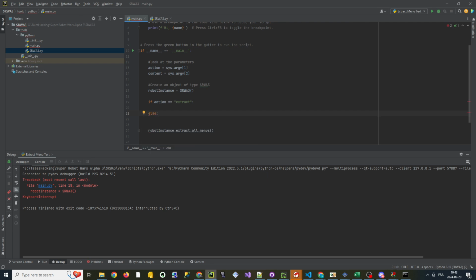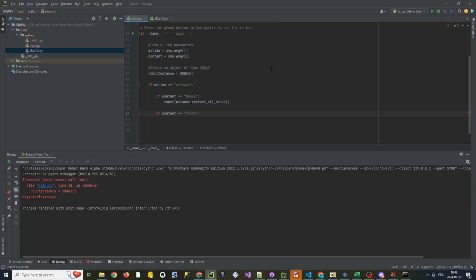So if it's extract, we can test if content equals menus, do this. And from there, we could have if content equals story. Let's say we have something else to extract the dialogue from the story. We could have another function.